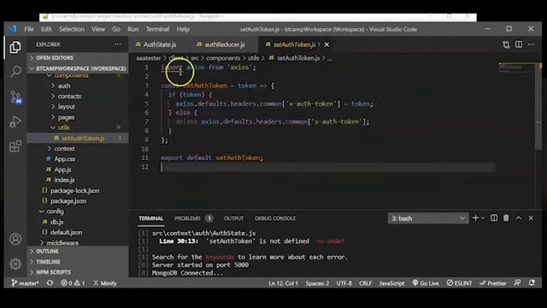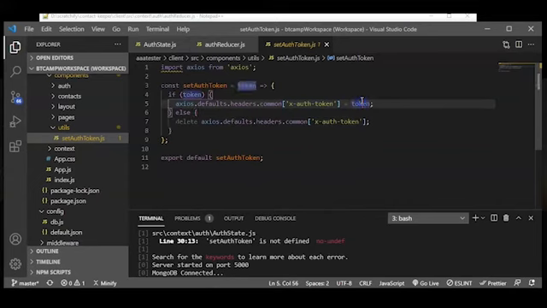Okay, and we need to put this code here. Basically, we're using Axios to call in the token, and we give it the key of x-auth-token, which is what we use in the header, which will create the token. Else, if it isn't, it will make sure that it's deleted.